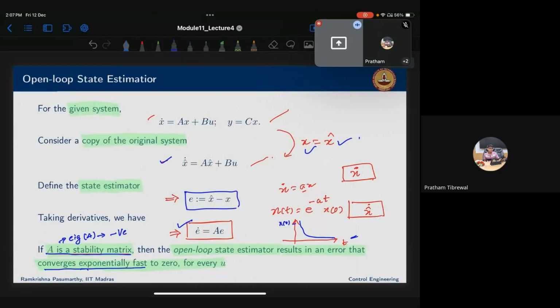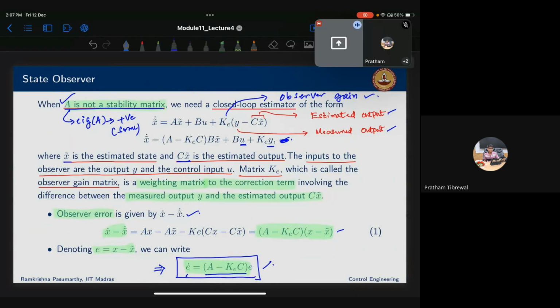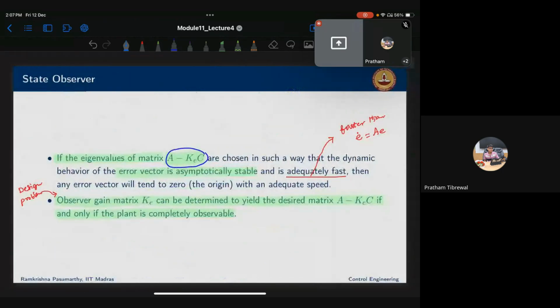Now our job is to make the eigenvalues of the matrix A minus KC negative. Then we can say the error vector is asymptotically stable, converging to 0. So our design problem would be: can we design this K matrix, the observer gain matrix K?